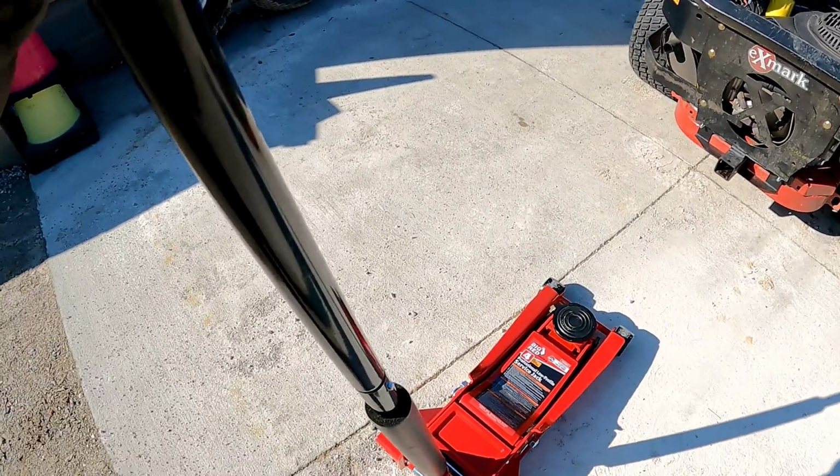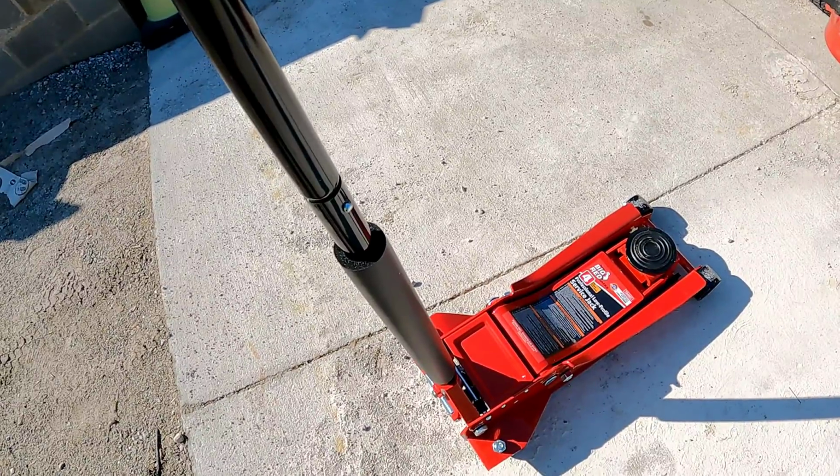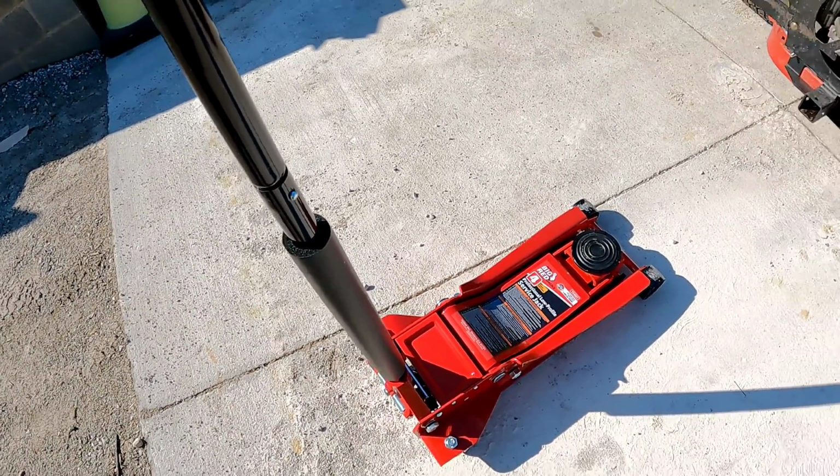This jack's worked out really nice. 159, 169 bucks I think at Tractor Supply. It's called a Big Red Jack Low Pro.